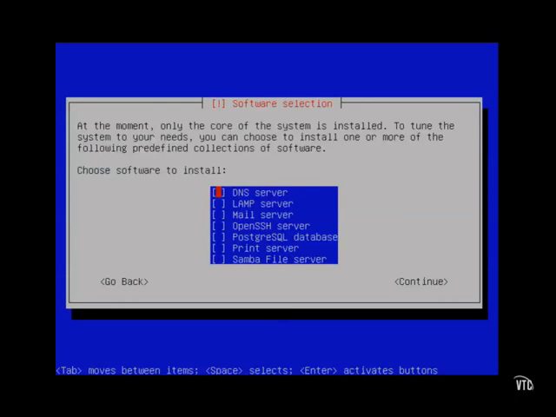Depending on the servers you select, additional questions may be asked during the installation process. One of the advantages of the Ubuntu server installation is that only ports associated with the server are actually opened. All other ports on that server are secure because they're closed.